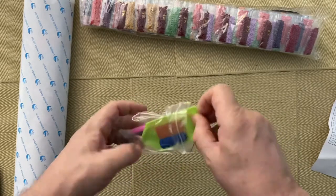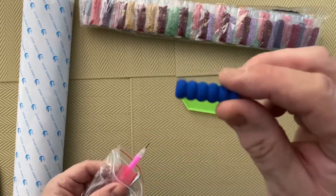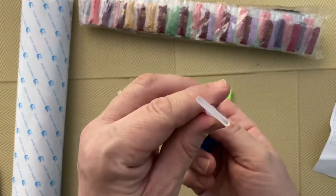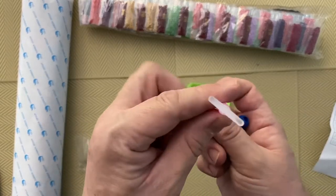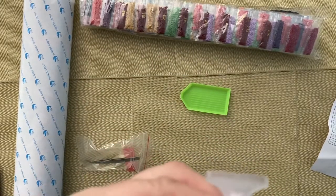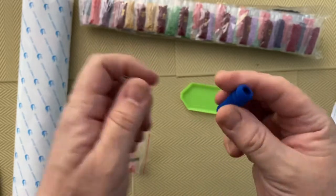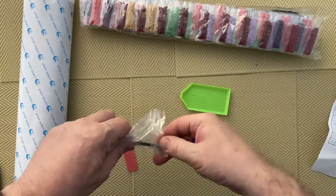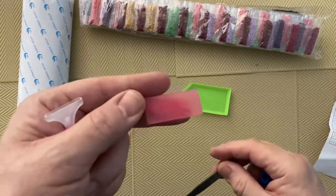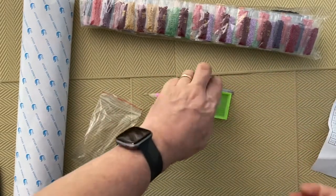So we have green tray. Blue squidgy, which is for the pen. Pink pen. And we've got a multi-placer on the end, something I never use. I think that might be a ten. Well, hang on, should be on it, maybe not. Can't see a number, but I think that's maybe a 10. It's quite big. Tweezers, standard tweezers, and the good old pink wax. So that's our goodie bag.